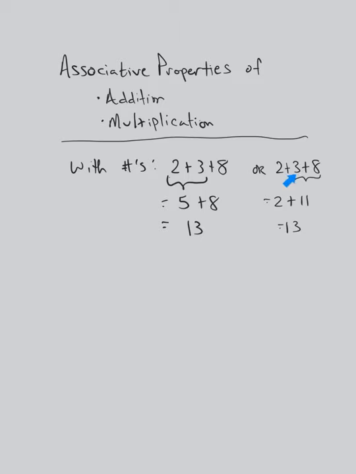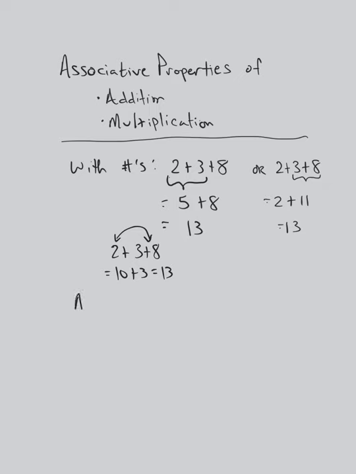So I get the same answer if I take the 3 and the 8 and then I add 2. That's the third way that I mentioned that some of you may have caught, because 8 and 2 add to 10. Some of you may have added these two together first and got 10 plus 3, which also gives you 13. That's combining the associative property with the commutative property really behind the scenes. It's just our brains get so used to those kinds of things that we don't really think about what property we're using whenever we're doing it, especially whenever we're just dealing with numbers.